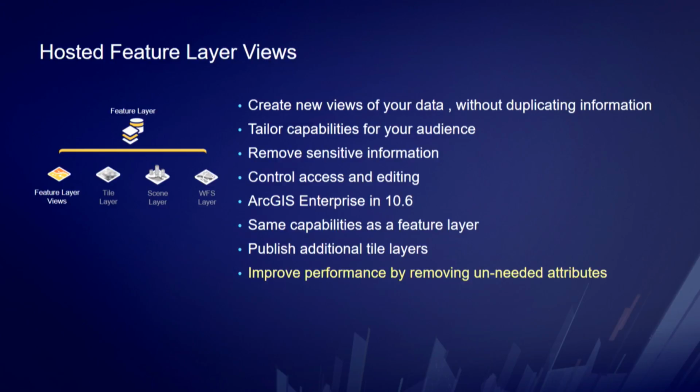Enterprise 10.6 has view support, and it's the same capabilities of the feature layer. Probably the most important thing in terms of a performance aspect is you can greatly improve the performance of your feature layer if you remove the attributes that you aren't using. So what do I mean by that?